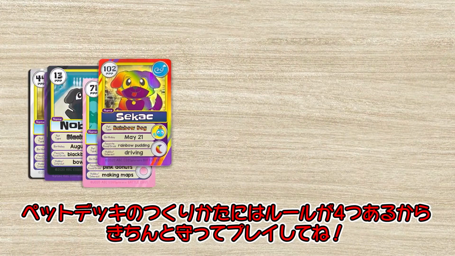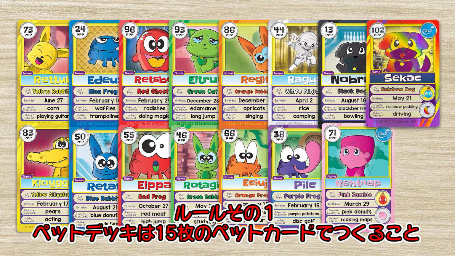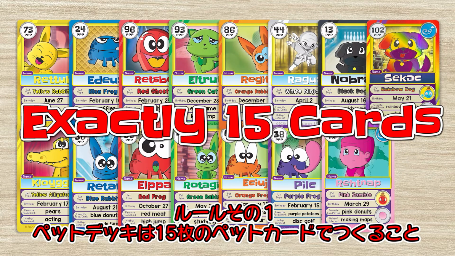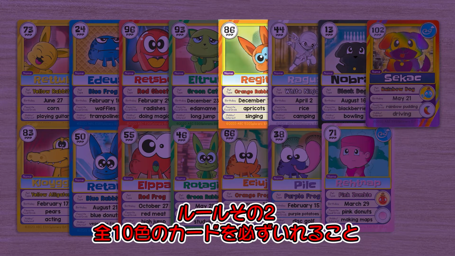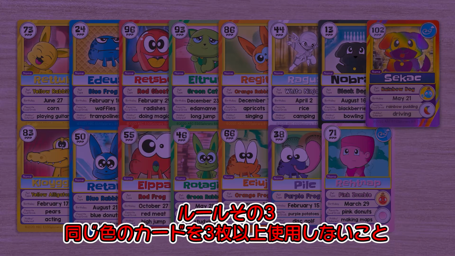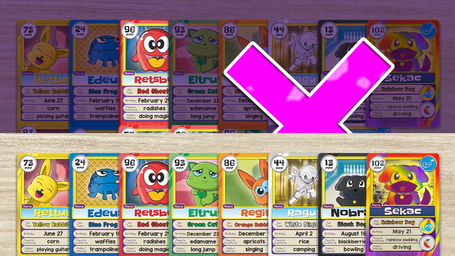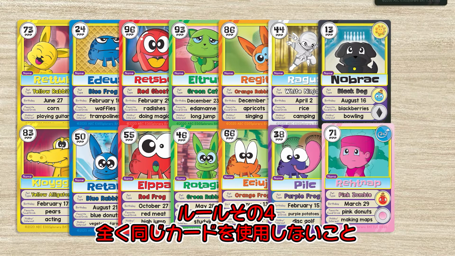A pet deck must meet the following requirements. A pet deck must have exactly 15 cards. A pet deck must have all 10 colors of pets. A pet deck cannot have more than 2 cards of the same color. A pet deck cannot have 2 of the same pet.